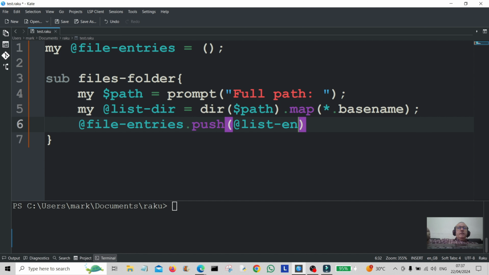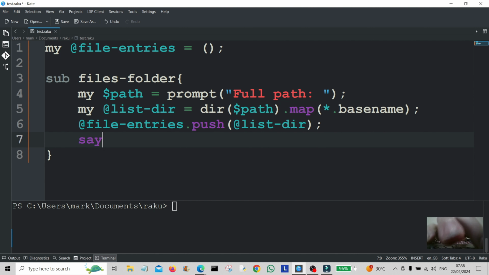Sorry, list directory. Okay, so all the entries we got from the list directory, we're going to push into file entries here. So we're going to store them there.